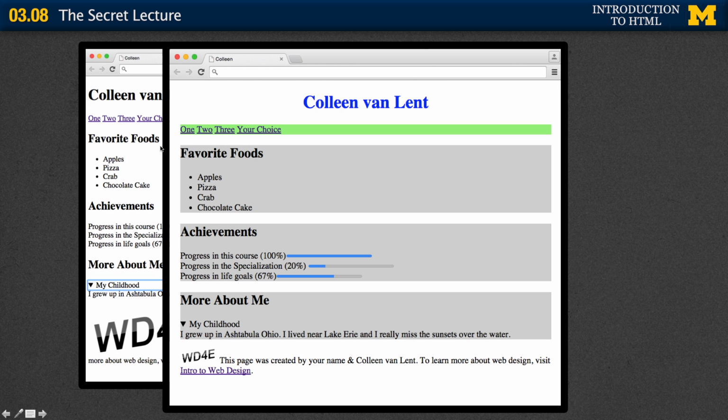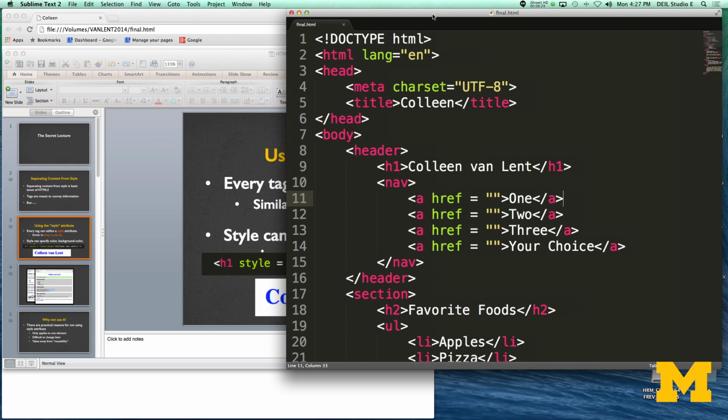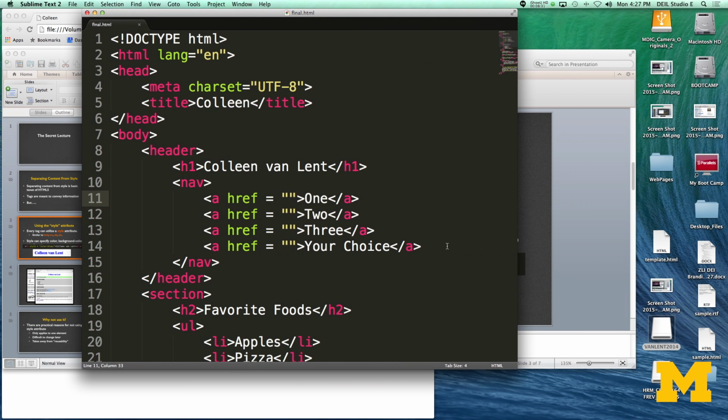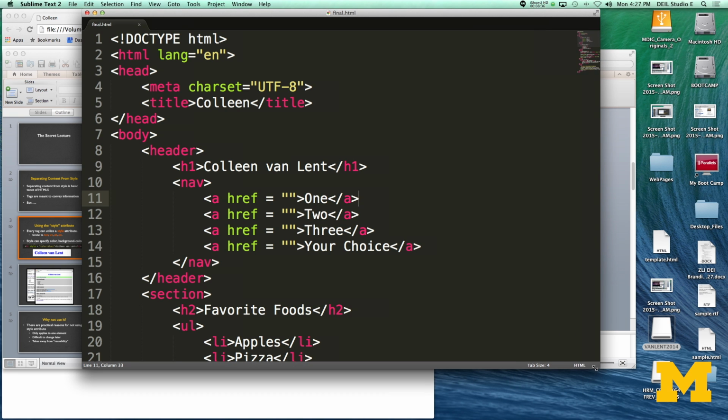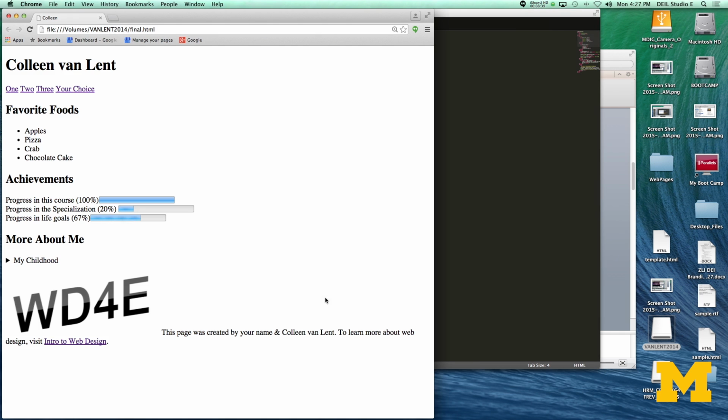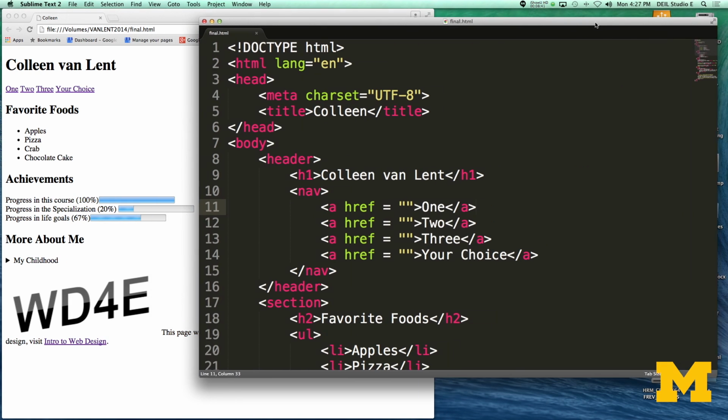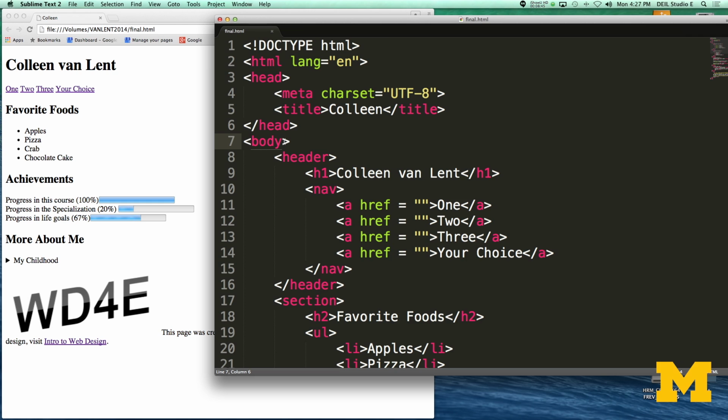So let's see how I did that with some code. Right here, I have the introduction to the final project. Hopefully you've already turned it in, otherwise I've just made it really easy for you to finish this project. One of the first things I want to do, if you remember, is let's add that little bit of margin to make the displayable text not quite so close to the edge. So I'm in my body tag, and I can put in style equals margin. And right here I'm going to write 25px. That stands for 25 pixels. I also spelled margin wrong. So let's go back here and save that.